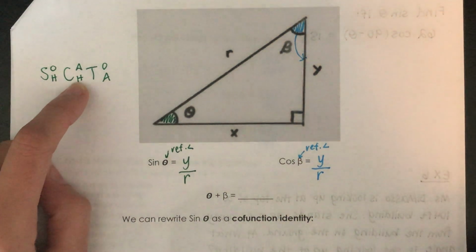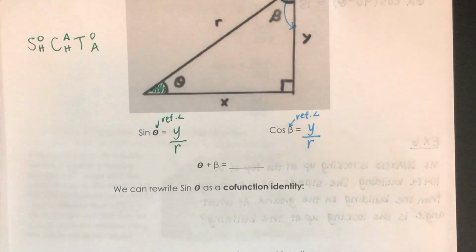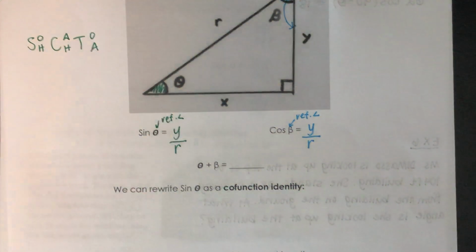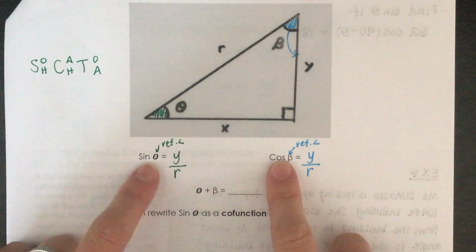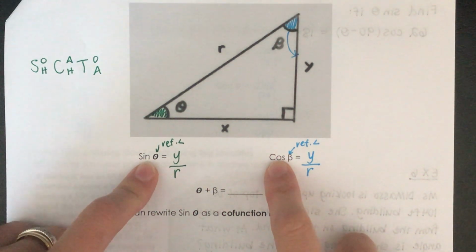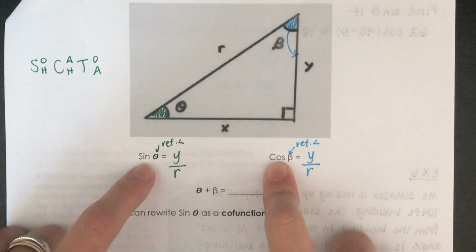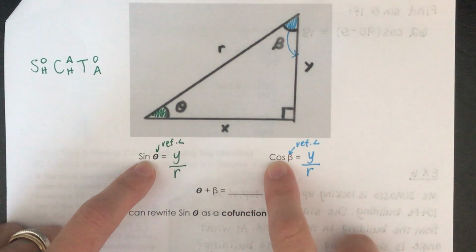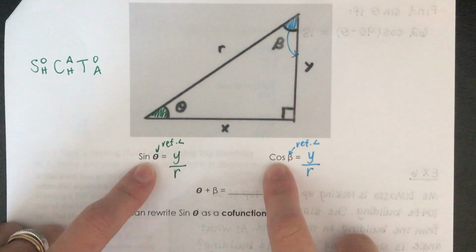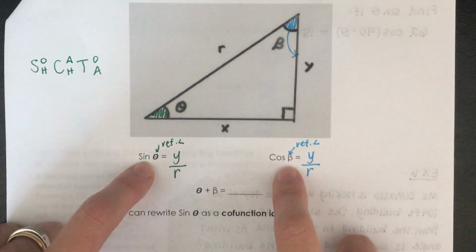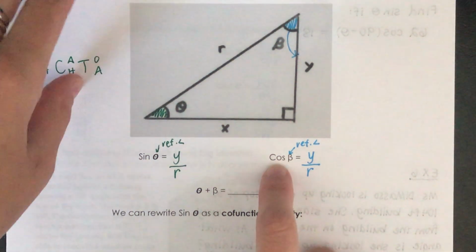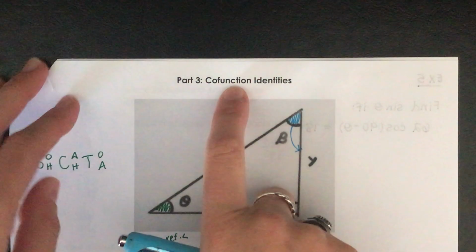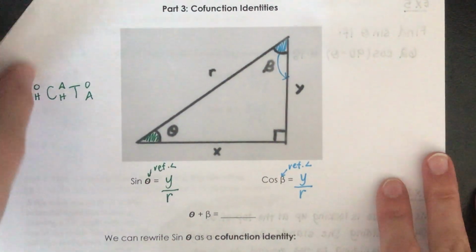So what you're noticing, I'm hoping, is as you look at those two, you go, oh my gosh, those ratios are exactly the same. However, they're 2 different trig functions. One's the sine and one is the cosine. Sine, cosine. Don't those kind of sound similar? One just has the word co in front of it. That's why they're called cofunctions. You can kind of hear it in the name itself.